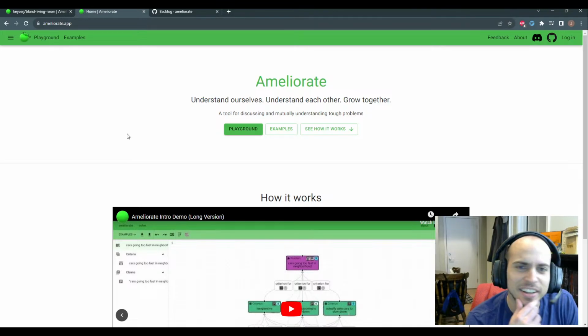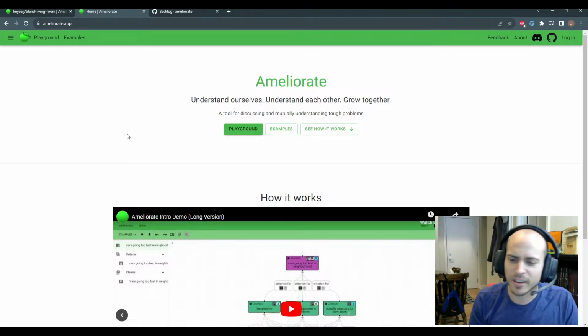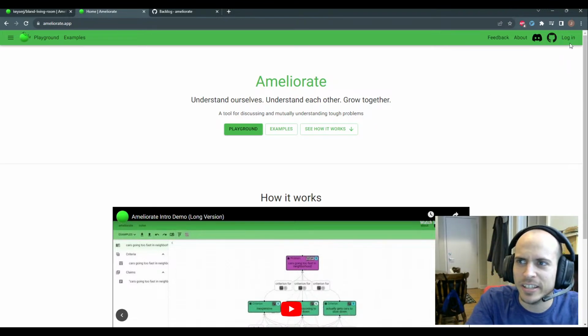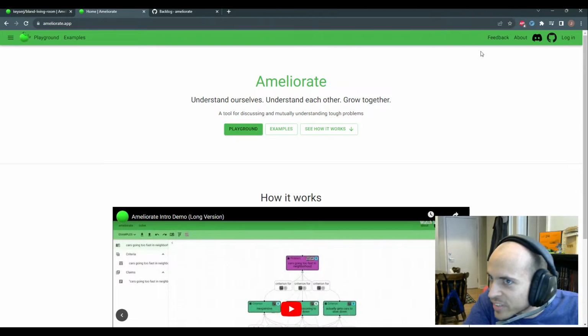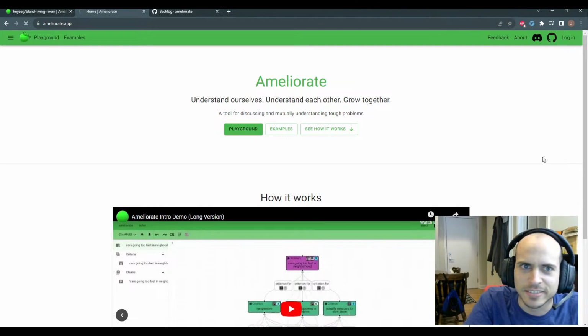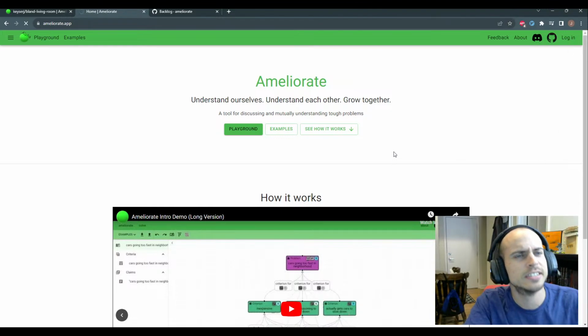So to start us off, the first big feature is that you can make an account yourself. The toolbar also looks a little different now, but nothing big there. You can log in here.